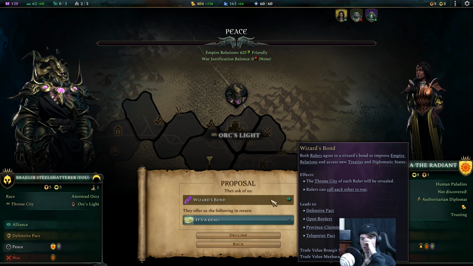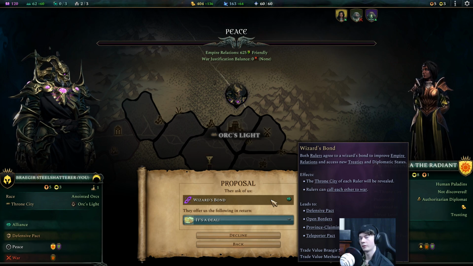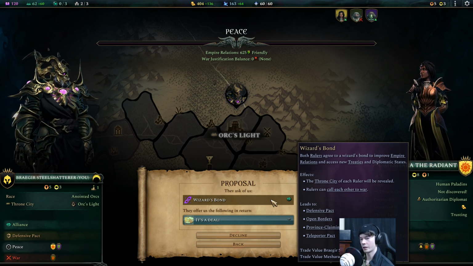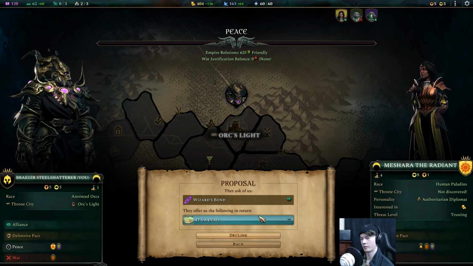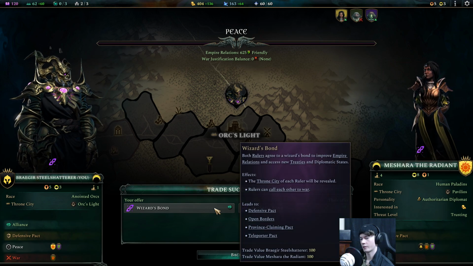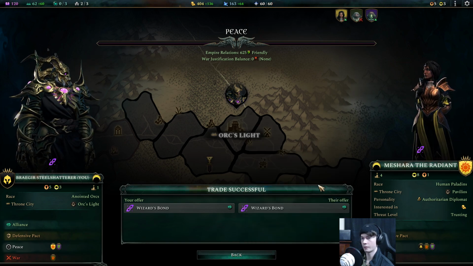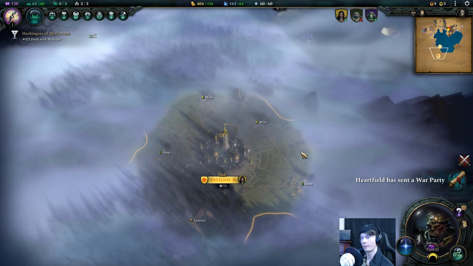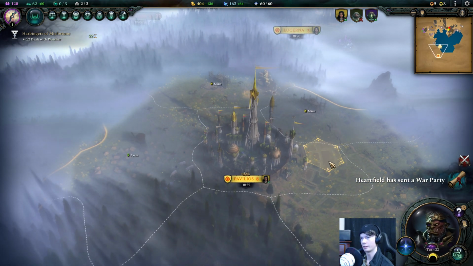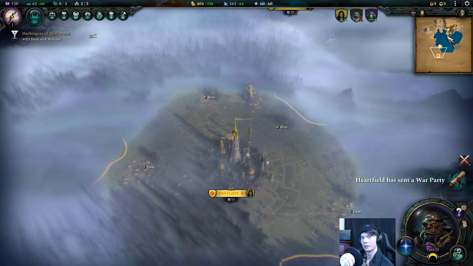Now, wizard's bond does mean that she can call us to war. So it's not a big deal though. We're not near anybody that can actually reach us. Let's accept. It doesn't cost us anything at all. If it did cost us something, I would consider not accepting it. Alright, good deal. Take a look at her city. We can see it now. Pavilios. This is a high culture city.